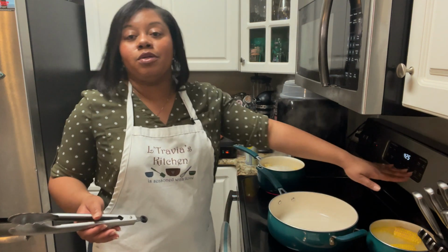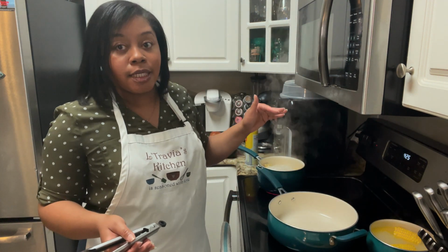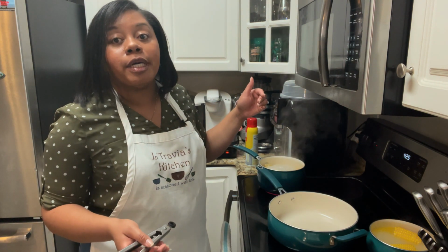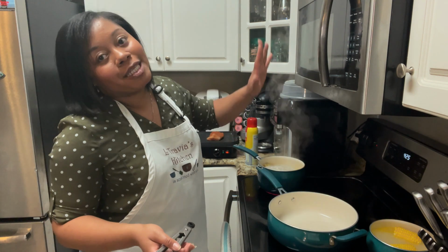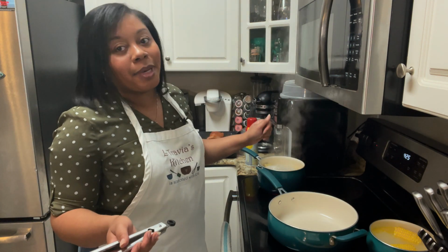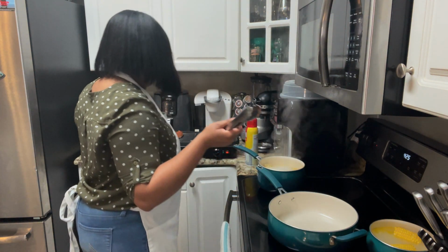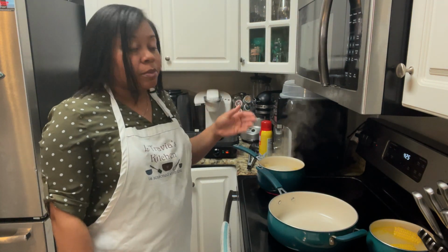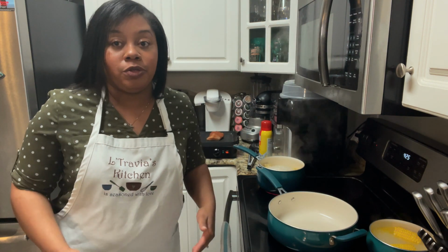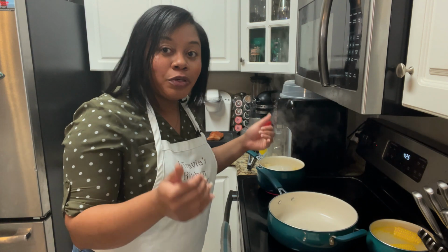I know you see this corn on the cob in the back. You know how I am. If I'm gonna make something, I mean the whole meal, right? So I'm gonna have some corn on the cob with my chicken and broccoli and sun-dried tomato Alfredo. I'm so excited, guys. So we're gonna make sure we cook this chicken all the way through, because remember, we don't want any undercooked food. Nobody's trying to get sick. I really want to enjoy my food, right?